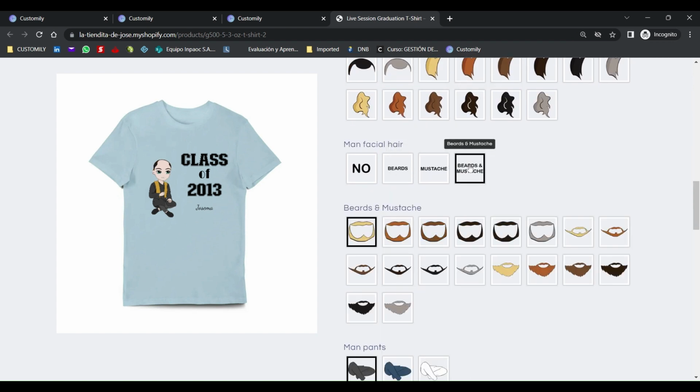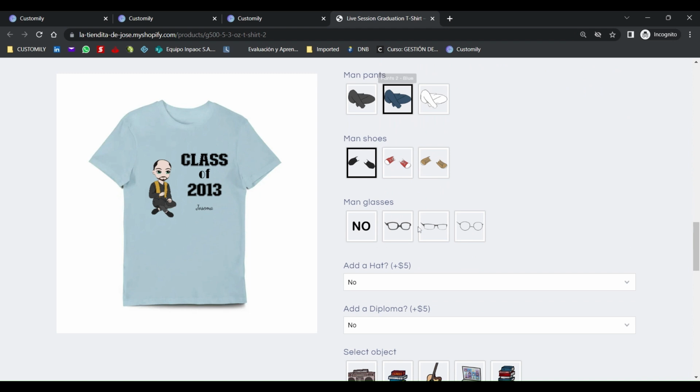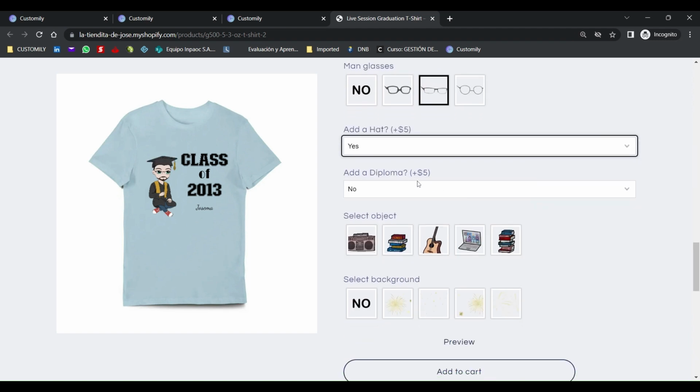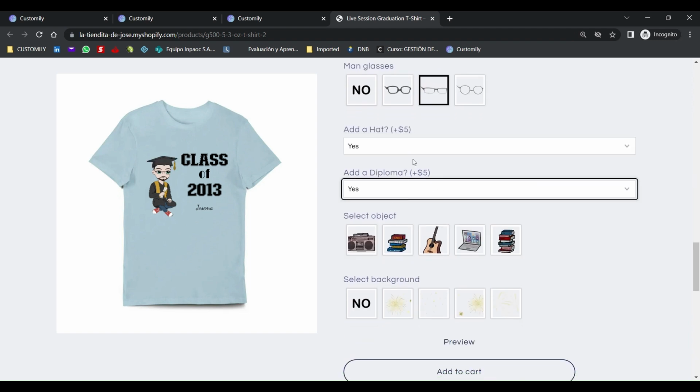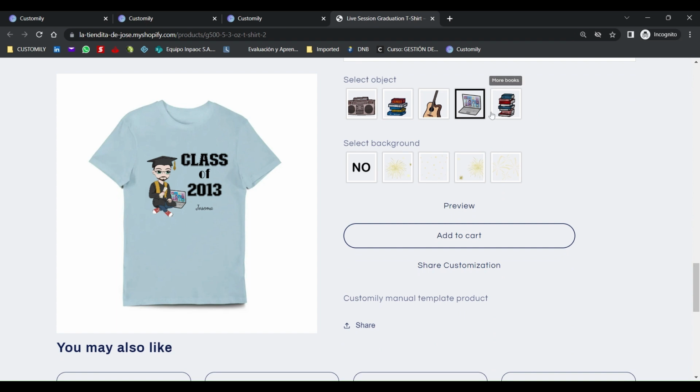I think I have some sort of beard like this if I shave. And I have my pants, and I have my shoes, my glasses, and I like a hat, and I like a diploma, and I'm willing to pay 5 extra for each. I like books and computers, but I like computers better. And yeah, let's go for the fireworks like that.